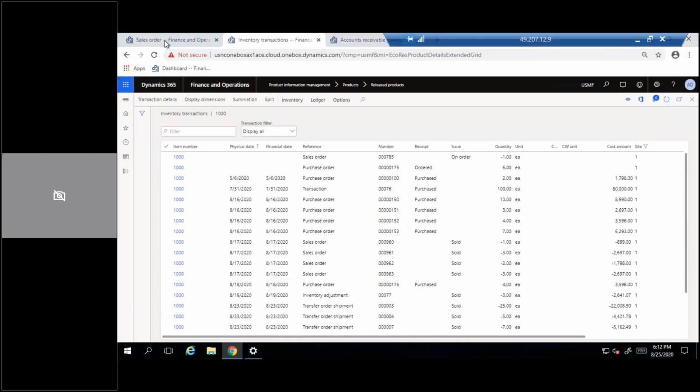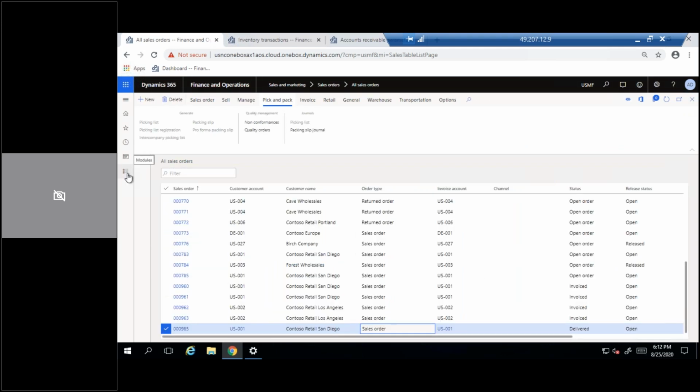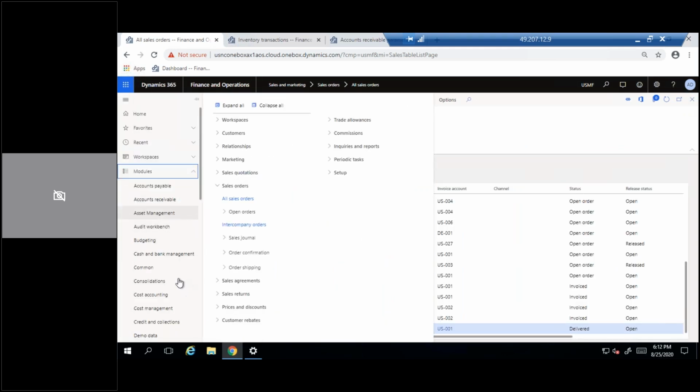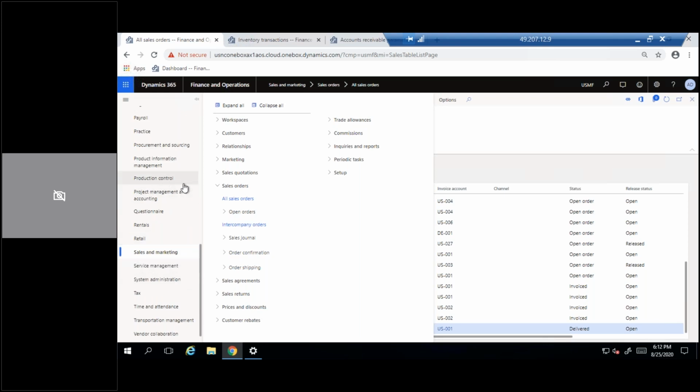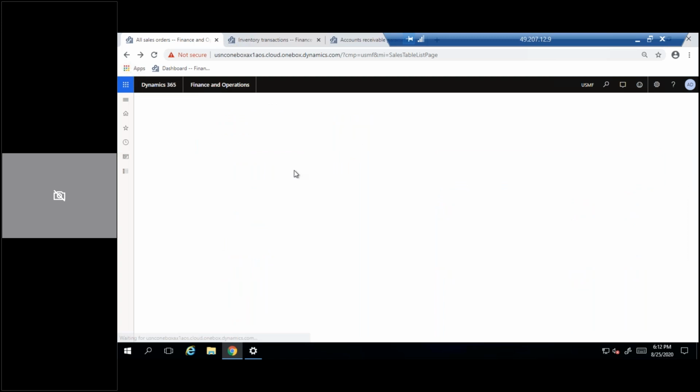Let me do one transaction, then I will show you. Let me create a purchase order. After that, if anyone has any doubts, we'll discuss once it is showing. In another 5-10 minutes, I can finish it.